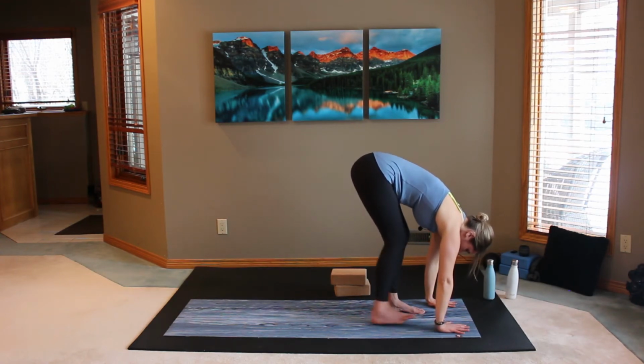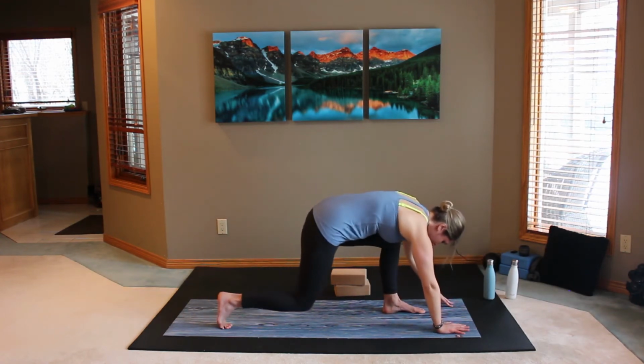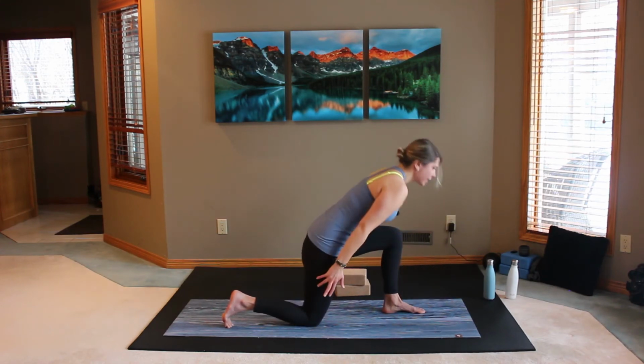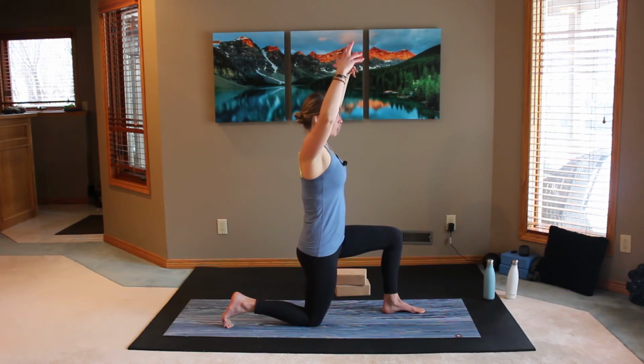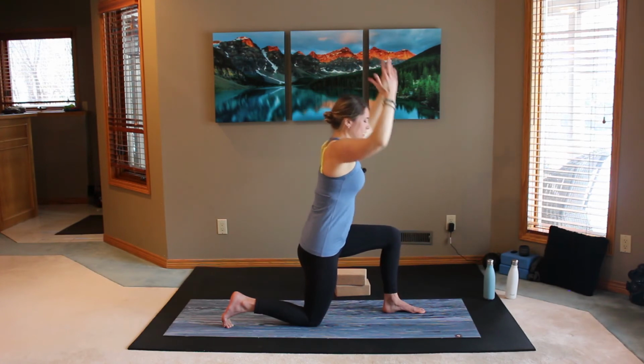Weight comes into left foot. Step the right foot back. Place the right knee down. Inhale, rise up. Lifting the arms up. Low lunge. Again, relaxing the shoulders so they're not by your ears. And you're also open across the chest and the back. One more inhale here. Exhale, lower the hands down.